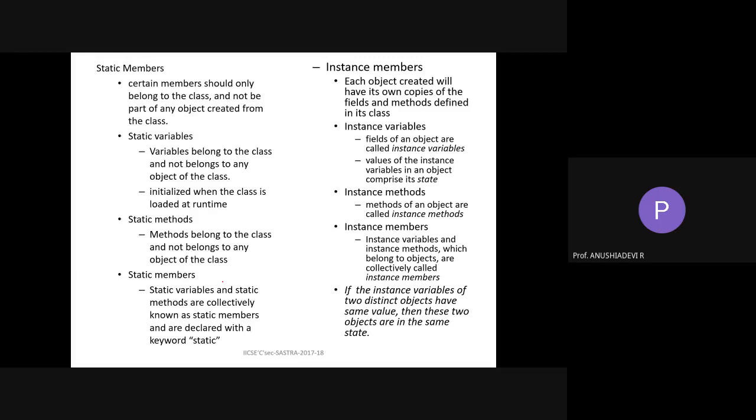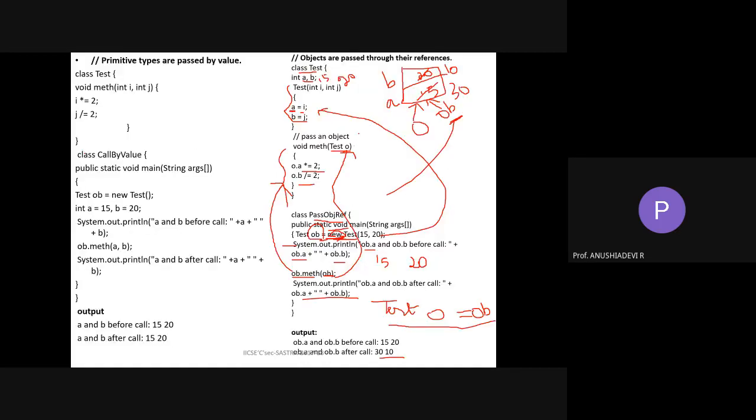If I have a class with members A and B, so this is a normal data member. When I create object OB, a separate memory area is created. If I create one more object OB1, a separate memory area is created, and that is pointed to by OB1. But if it is static, only one time the memory is created and that memory is accessed by all the objects. So that is called static. Got it? Okay, ma'am.